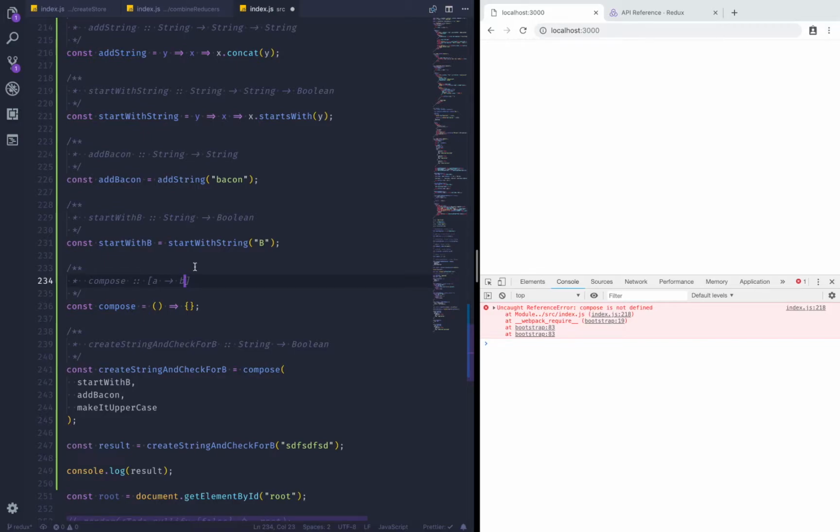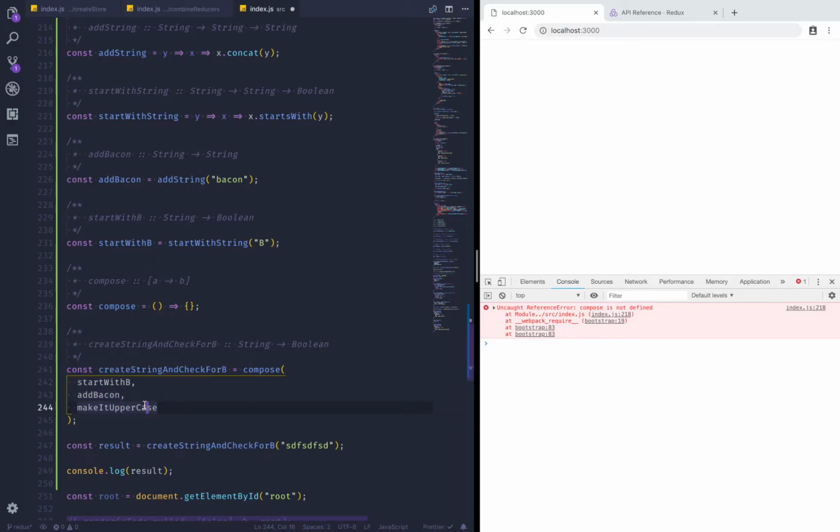The first function is n-ary, which means that you can put as many arguments as you want, and because its return value will be fed to the second function, the second, third, and all the rest of the functions must be unary, which means that they must accept only one argument.